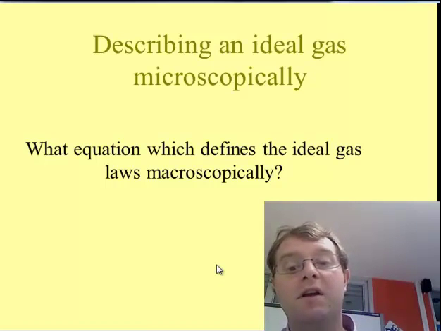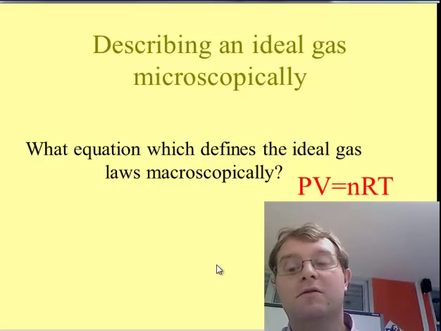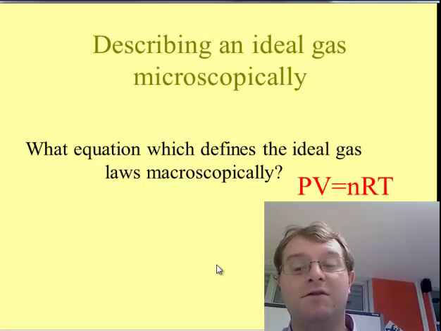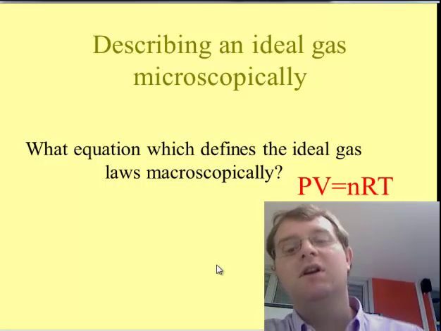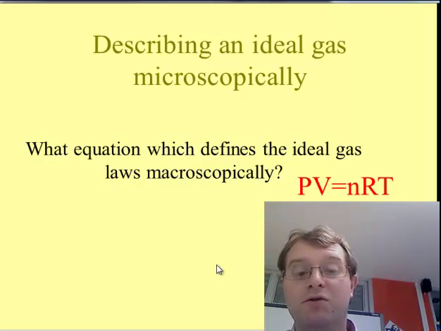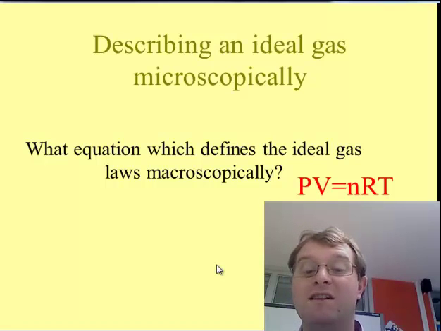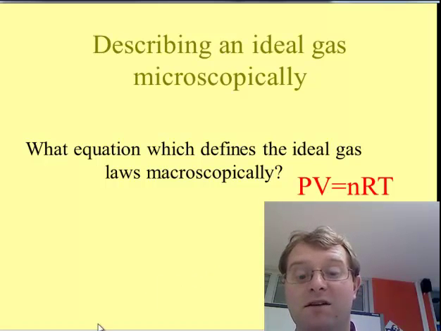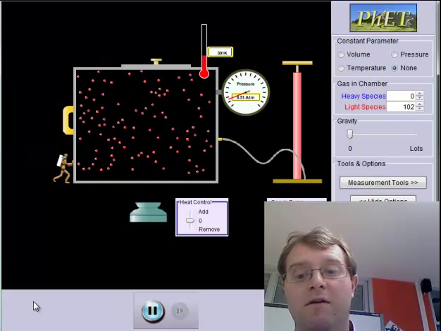So macroscopically, everything is defined by the gas law. Pressure times volume equals the number of moles times the universal gas constant times temperature. Now what I'm going to try and do is introduce each one of the gas laws, starting with Boyle's law, which shows that pressure is proportional to 1 divided by the volume, and try and explain how these things take place. So let's start off with just considering a model. I've put up my model here.